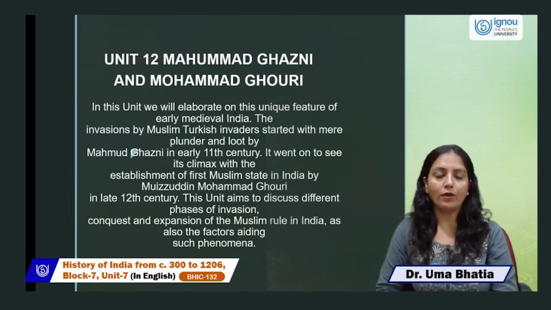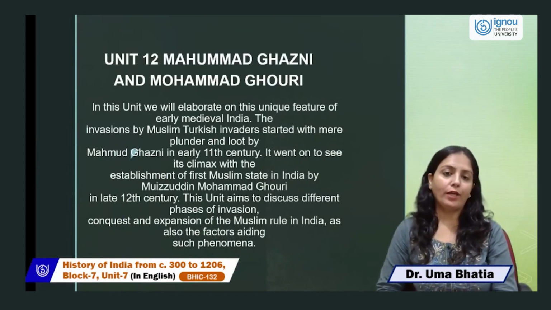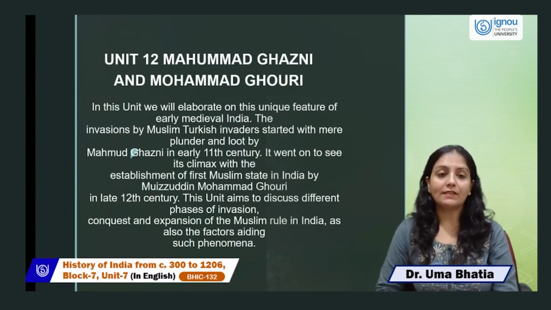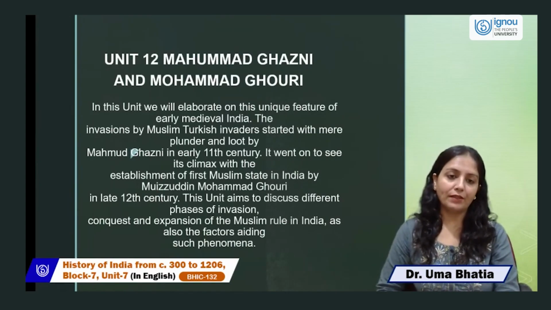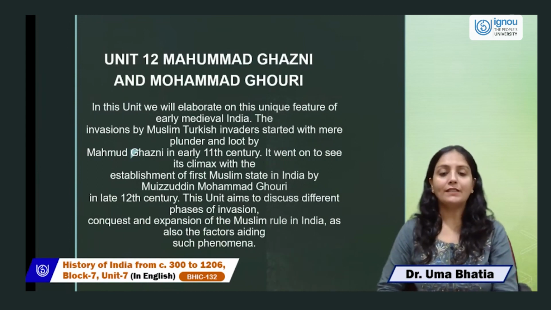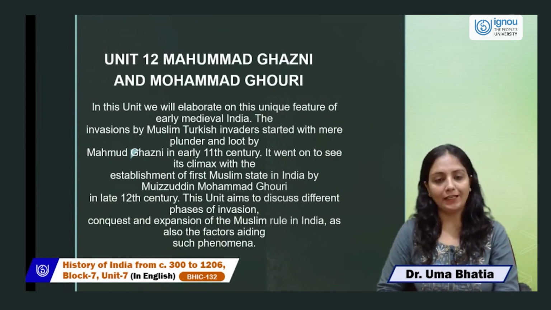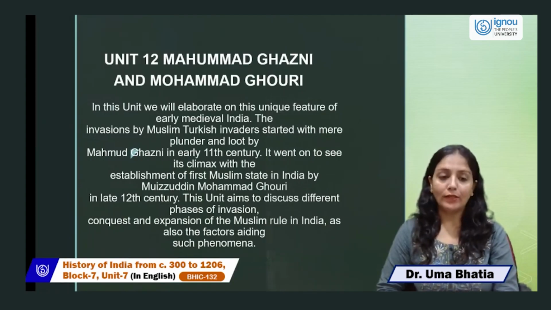Central Asia and parts of the subcontinent. In this unit, we will elaborate on this unique feature of early medieval India. Invasions by Muslim Turkish invaders started with mere plunder and loot by Mahmud Ghazni. In which century? In the 11th century. It went on to see its climax with the establishment of the first Muslim state in India by Muizzuddin Muhammad Ghori in the late 12th century.